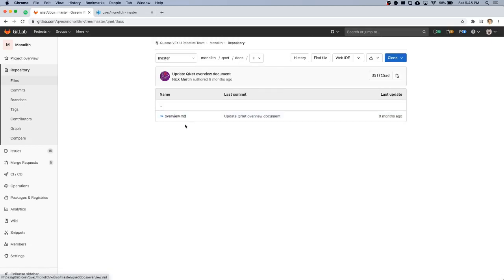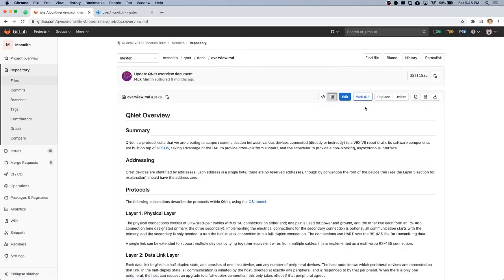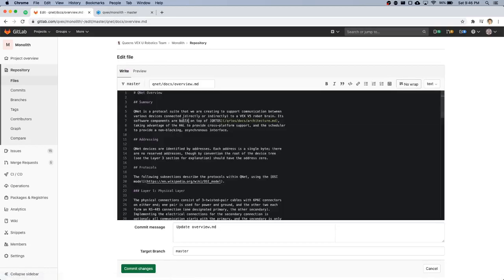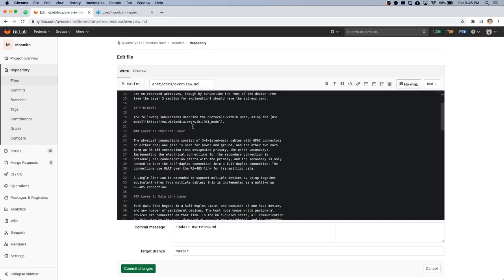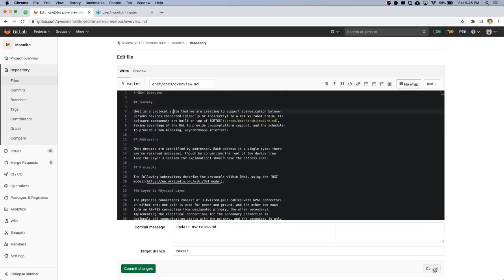You can navigate through them and you can even edit them from within the web interface here. This is good for editing documentation files and making very small changes, but you really don't want to be using this editor for any important code things because you can't actually confirm that the changes you've made are going to work with the code base. So for example, you might make a change that doesn't compile anymore, and that would be a big issue.